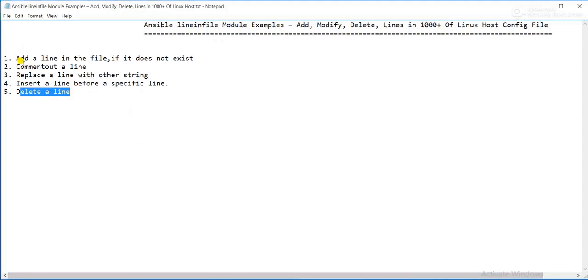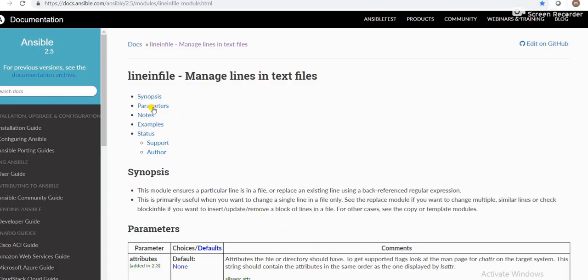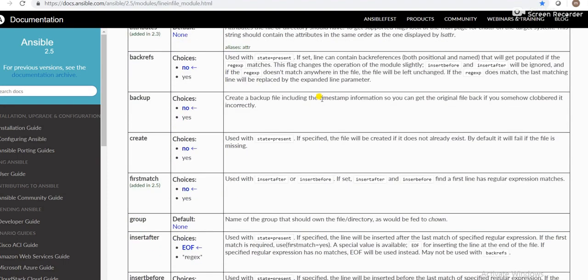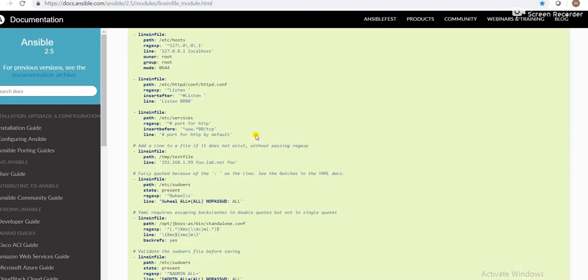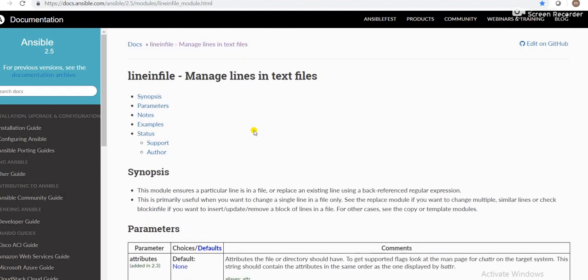So in this session we ran these scenarios, the normal scenarios only. In day-to-day activities you will get this type of scenario. So using lineinfile, you can add, modify or delete a line in a configuration file in parallel. Within 2 minutes you will be able to change the configuration on thousands of servers. For more details, you can go to the Ansible documentation. The module name is lineinfile, manage lines in file. You will get all the examples there. So you can refer to the Ansible documentation for lineinfile.